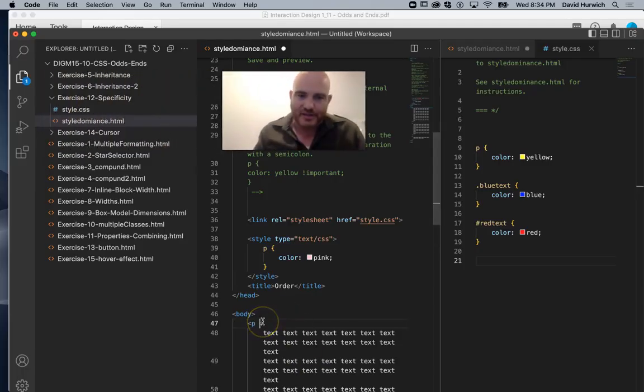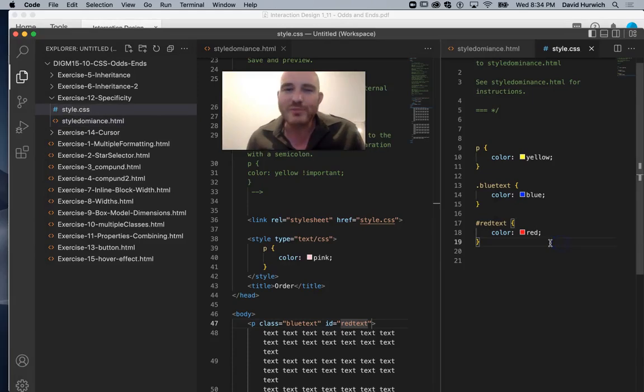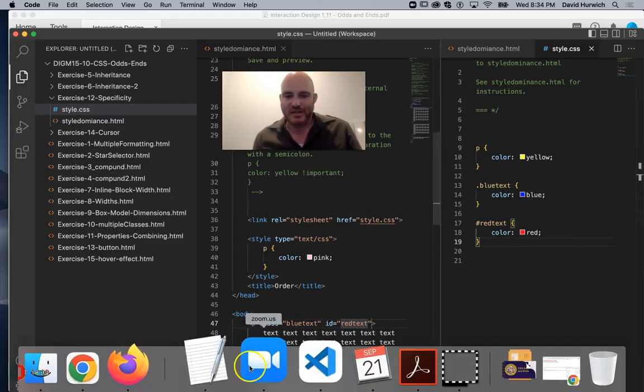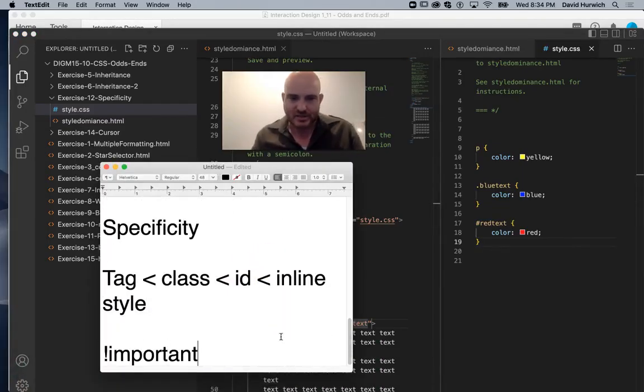So I'm going to go and I'm going to apply the class back. And I'm going to apply the ID back. Okay. That's going to make my first paragraph red, right? There's one more secret thing we can do. Okay. It's called important. And it's important spelled like this. When you apply this in the value before the semicolon, what this does is it says that this value should always trump no matter what.